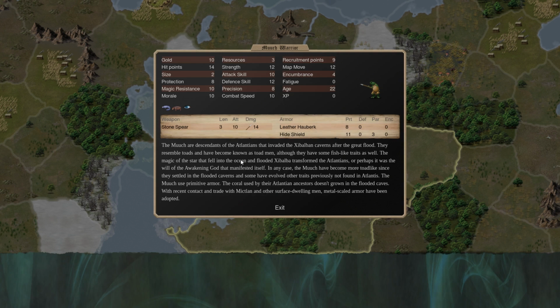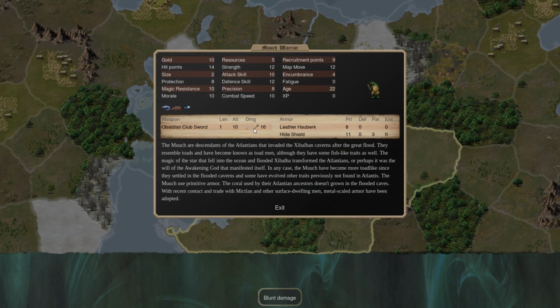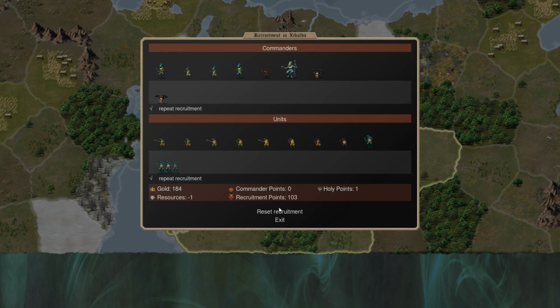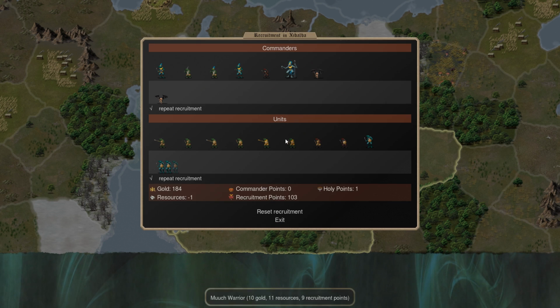Much warriors are independent light infantry, except they have lower prot than normal. Much warriors with obsidian club swords at least do some damage, but half the time it's slash and half the time it's blunt, so it's not reliably even good. And once again, low prot. Or you can get the guys who have decent prot, like average prot, except their defense skill is very mediocre, and they still have no helmet, so they're incredibly vulnerable to being shot in the head and killed. And in a game like Dominions, where everything relies on large numbers and the law of averages, that will happen.